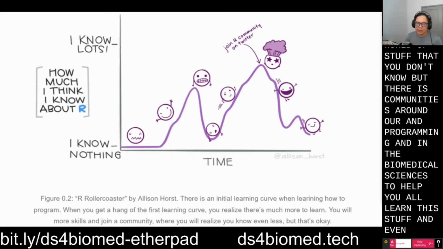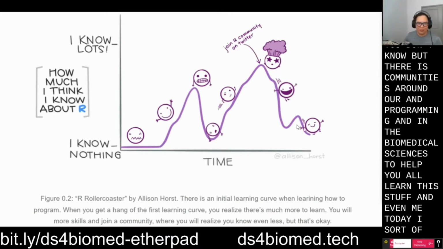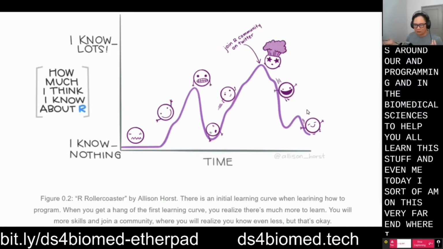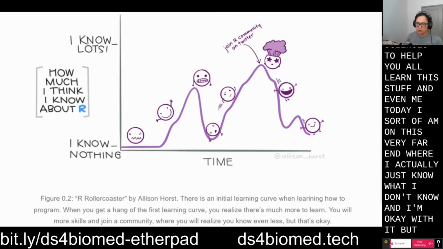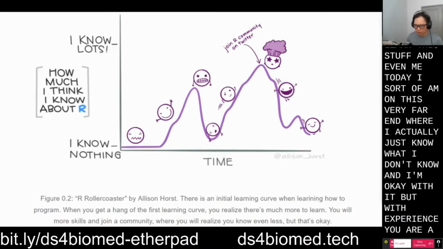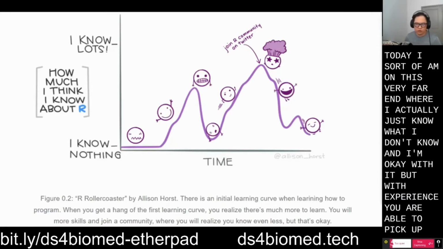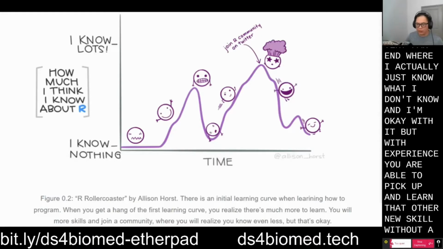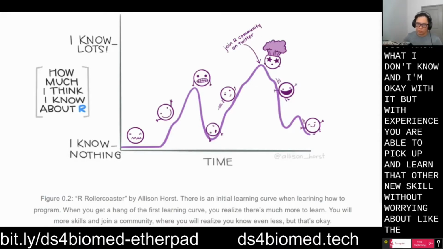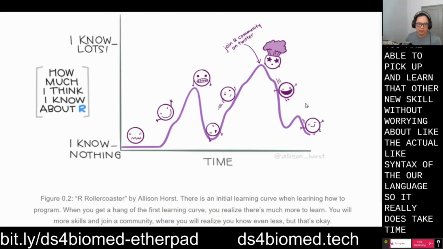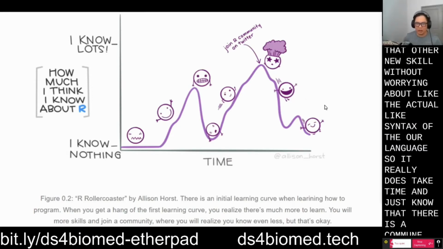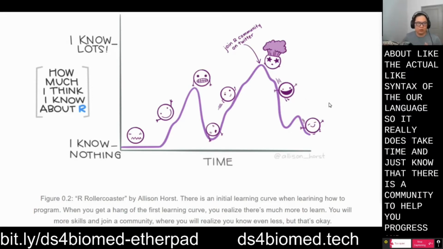Even me today, I'm on this very far end where I just know what I don't know, and I'm okay with it. But with experience, you are able to pick up and learn that new skill without worrying about the actual syntax of the R language. So it really does take time, and just know that there is a community to help you progress.